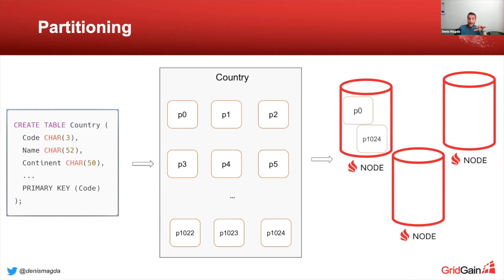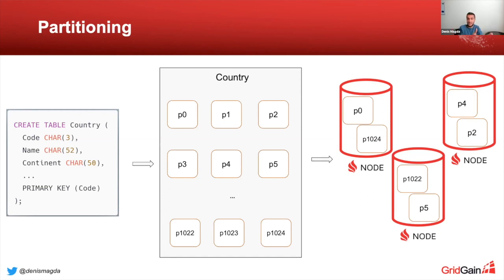After that, you have this table, you have these partitions that are actually logical. And then the goal of the partitioning algorithm is to distribute those partitions across your current cluster. So it might happen that partition 0 and 1024 will go to the first node. The other partitions will also be distributed using some algorithm that is supported by your cache or database. And again, all we need to do is just to create this table by default. You can override the number of partitions if you need, but usually you don't do this.